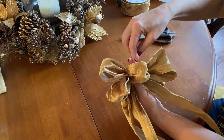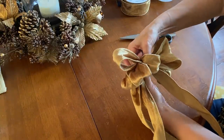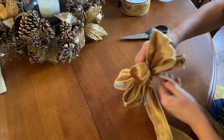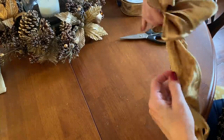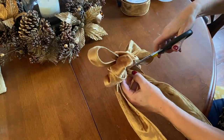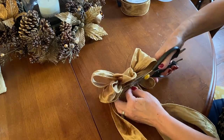So right now I'm just going to put the wire inside the bow, and I'm going to spin it and make it really tight. At this point, you want to make sure that little tiny overlap is grabbed inside of the loop and that you have all of the pieces in there just to hold your bow together tightly. And you don't have to spin it like I did. You can just twist the back. Have fun with trying to make a bow, and if it doesn't work out the first time, try again.